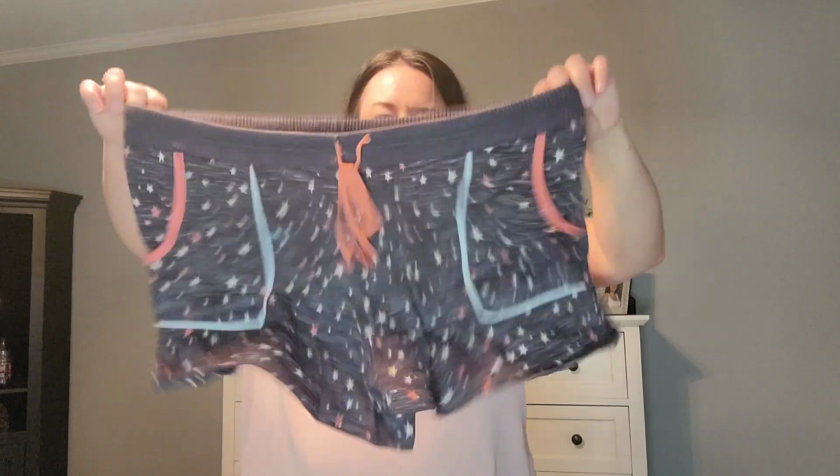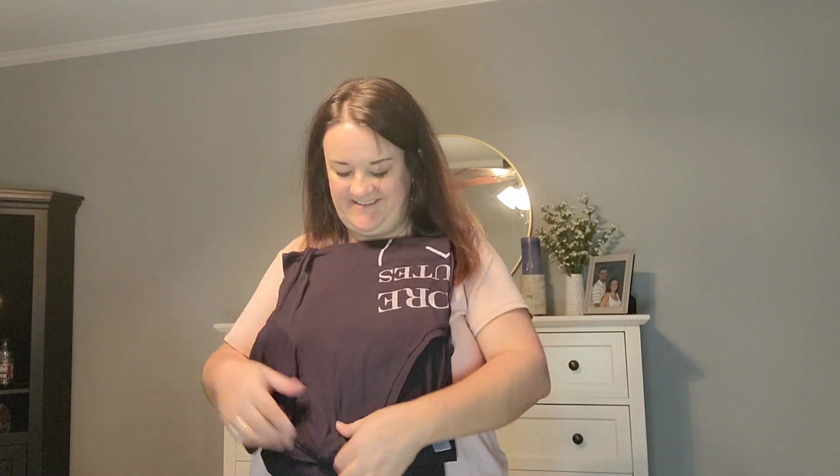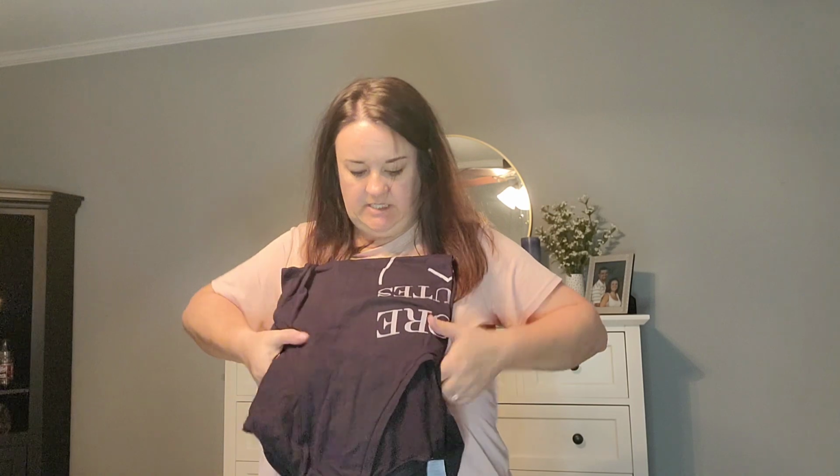All right, pajamas. And just pulling everything out quickly, and then we'll get back to it. I bought these last year. No, these are new. These are pajama shorts that were on clearance at Walmart. They're really soft, so I'll keep those. This is a little nightgown that says, "Let's snuggle." I like it. It's really soft. I don't wear nightgowns a lot, but I just have these two. So that one. And then this one that says 5 more minutes, which is a good fit for me. I like to hit snooze. So got those two.